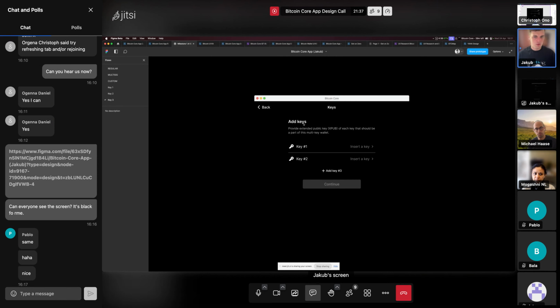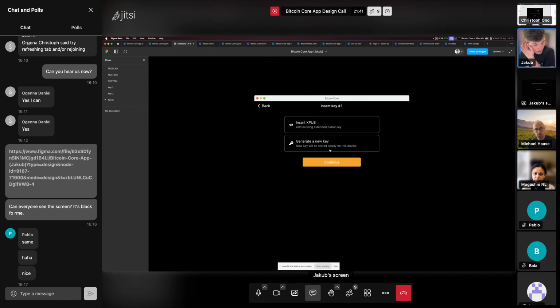And the third one, which was also nice, is that when the user adds the first key, there could be the option to insert an xpub or generate a new key.